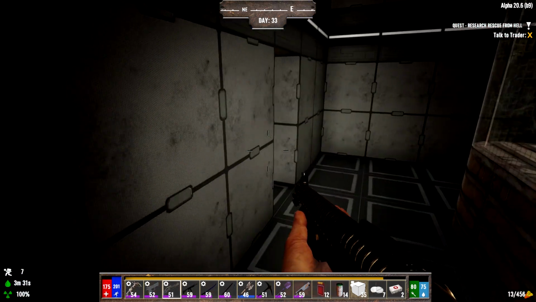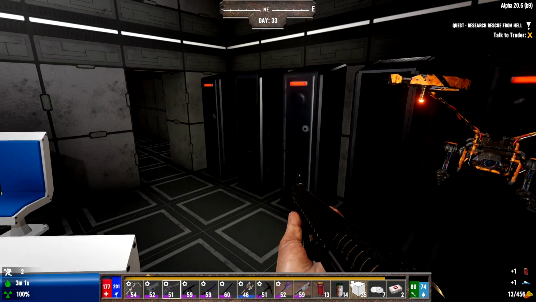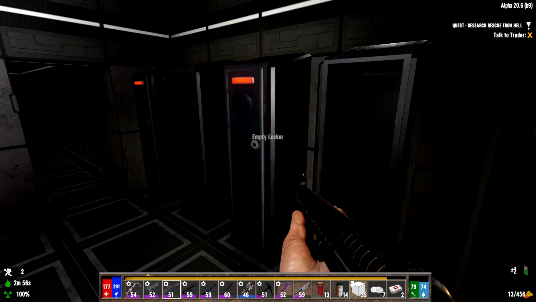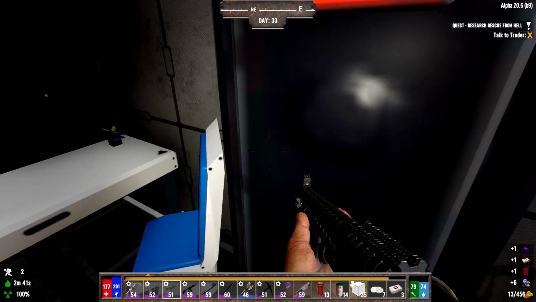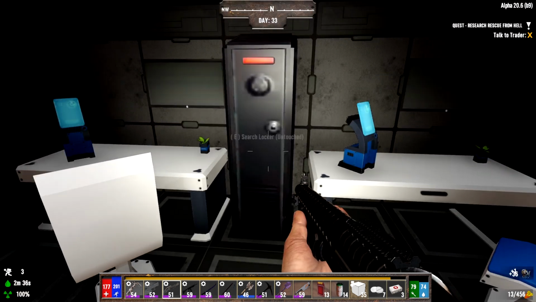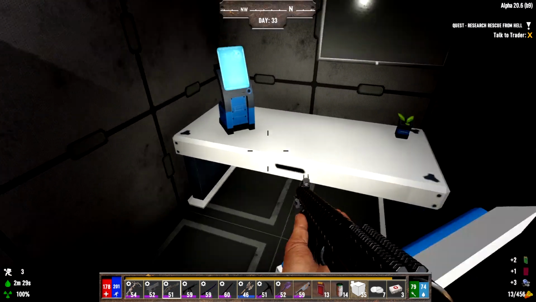My senses have picked up something. Right, we need to start getting rid of some of these as well. Take that. And we can ditch those. Med kits are also useful, hoping to find those. Get this.